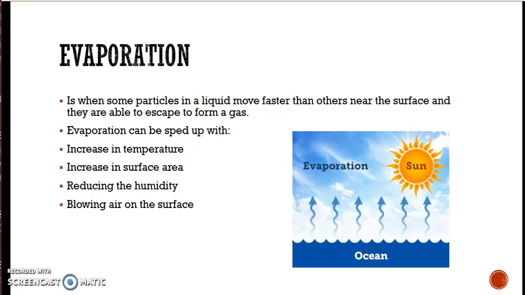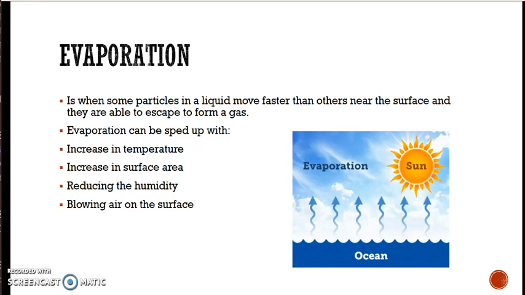If you increase the temperature, it'll increase the amount that the particles vibrate, therefore they have a higher chance to escape their neighboring molecules. And increase the surface area. Now if you increase the surface area, it will increase the area so that they could receive more heat and more radiation so that they could gain more temperature, therefore increase energy. And also it could increase the surface area to blow air on it.